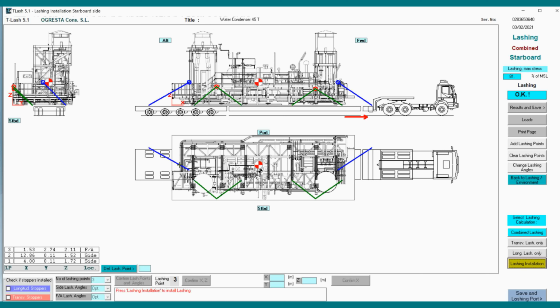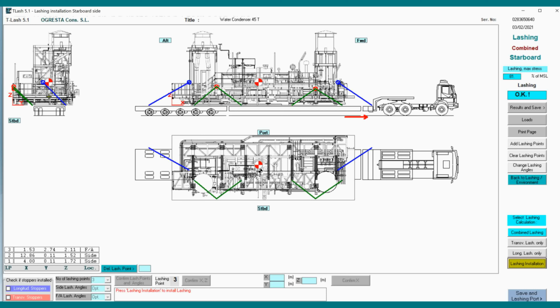forward and aft lashing points were defined on the module, of course, but in this case there is an option to install the lashing from the given point on one or the other side of the trailer, port or starboard. Of course, the program automatically selects the side that will ensure that the lashing works transversally in the same direction as side lashing.